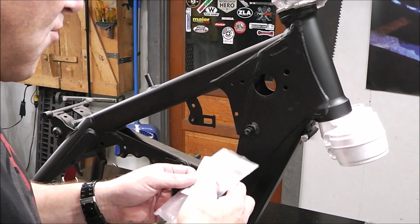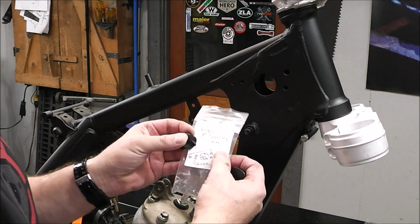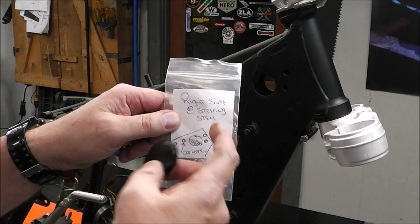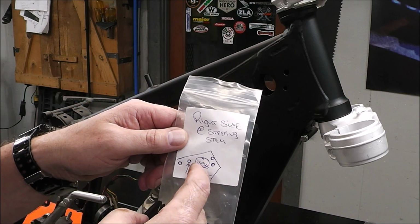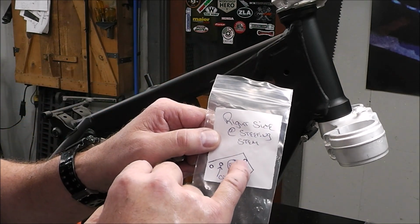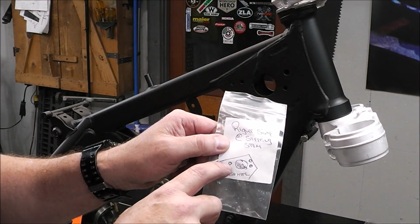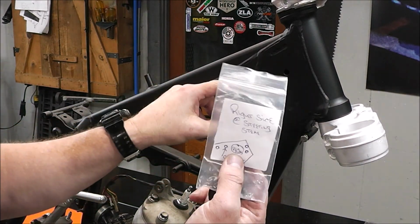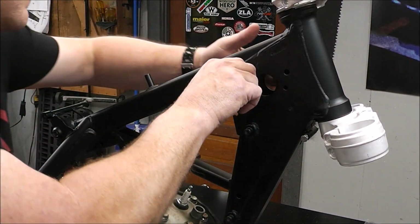So here's a great example, guys, of why it's so important to label everything when you take things apart. So look, I do a little drawing. So right side at the steering stem. So big black plug right here. And then you can see how I've drawn like a hole and a hole, which represents these. And hole clip here, it says. So there's the clip. And I know that this clip needs to go in that hole. It just makes assembly so much easier by drawing that little diagram.